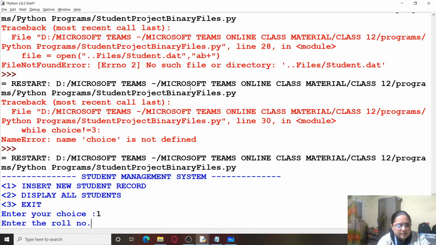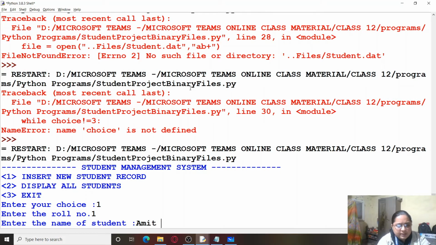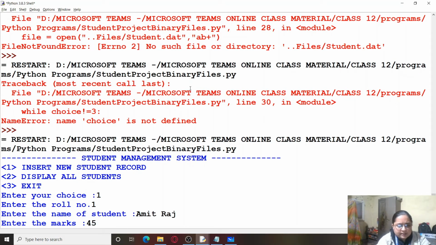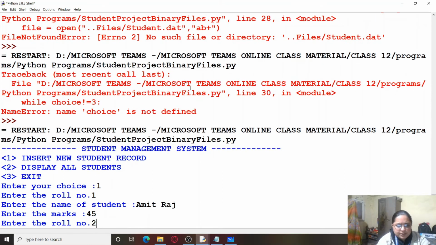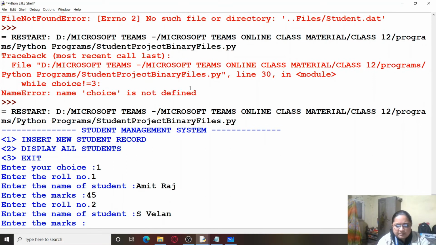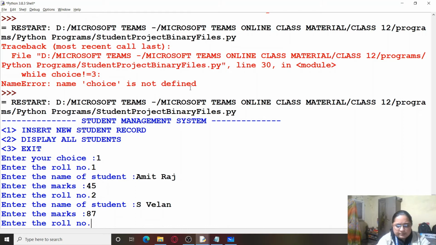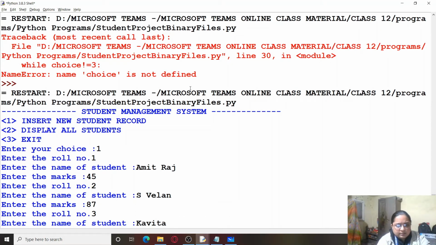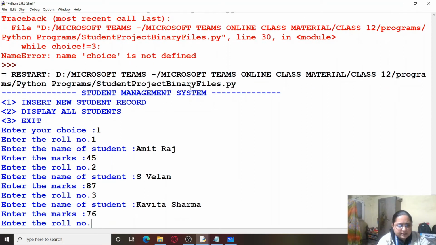Okay, so we'll start with insertion of records. Roll number 1, name of the student as Amit Raj, marks as 45. Roll number 2 as Velan, and the marks as 87. Roll number 3 Kavita Sharma, marks as 76.